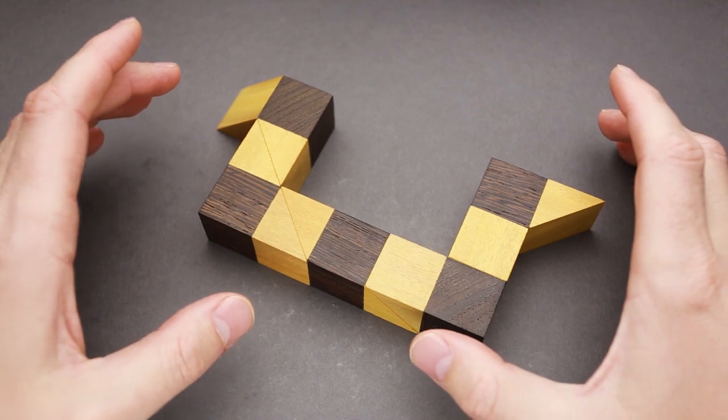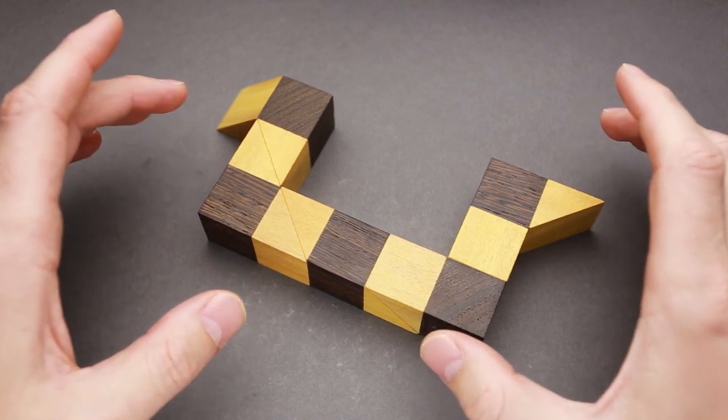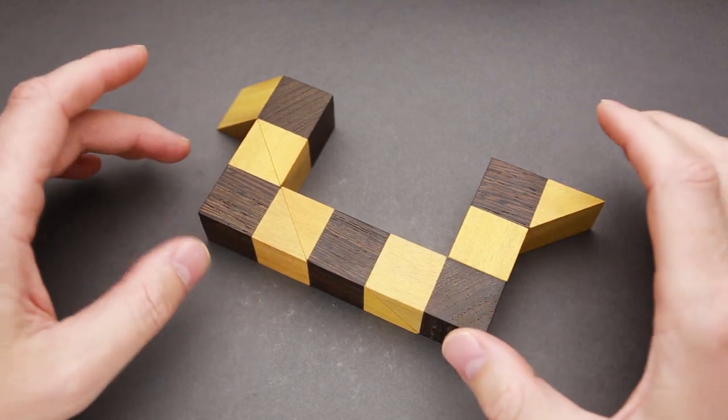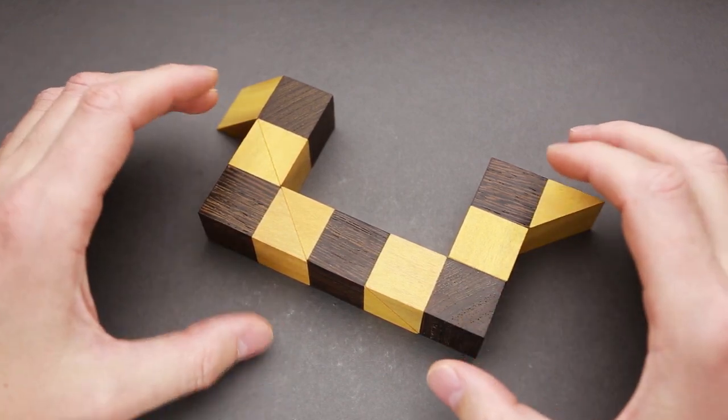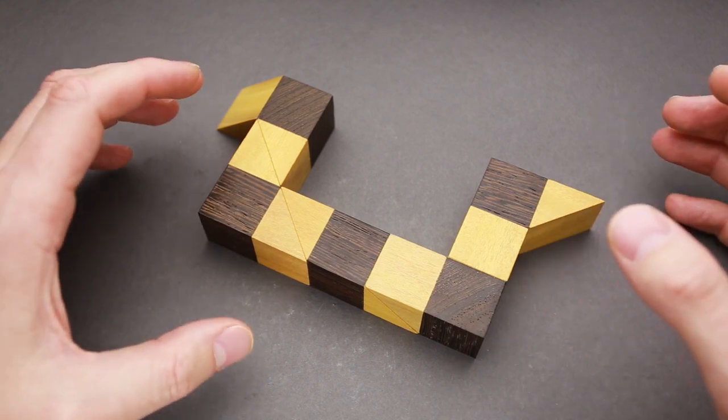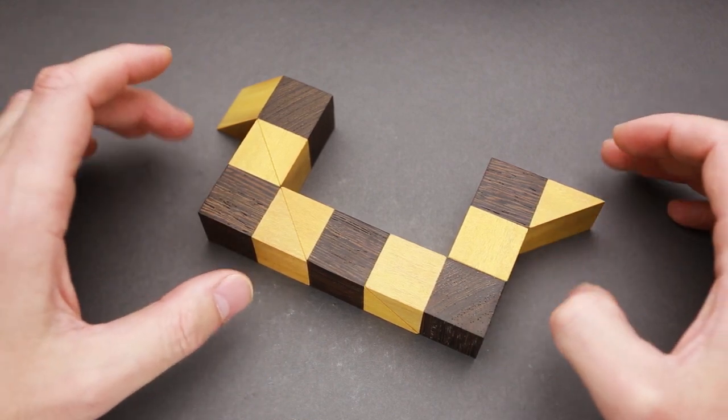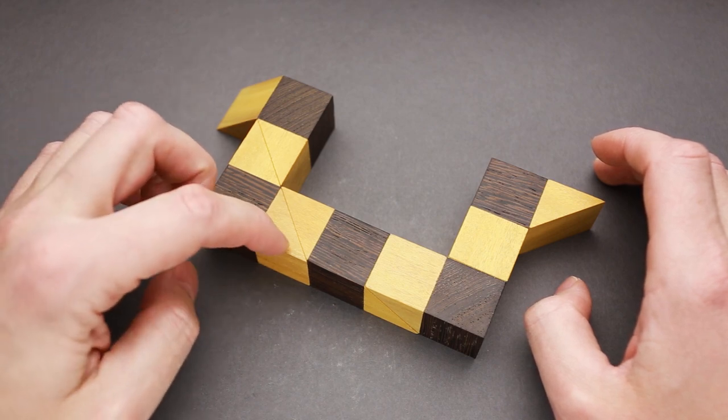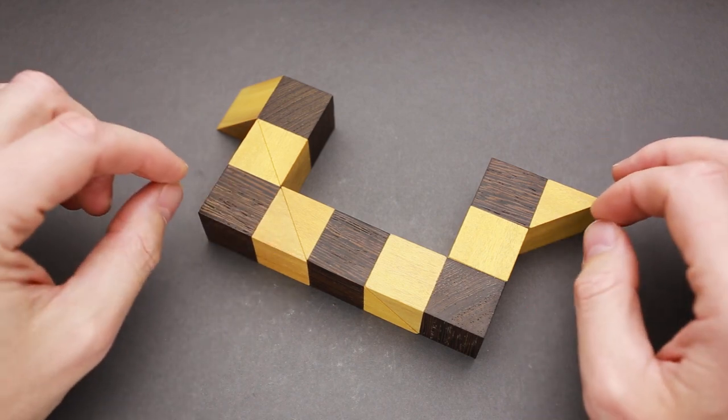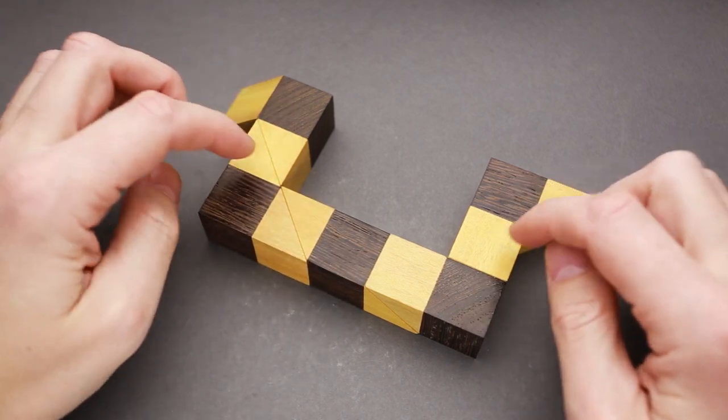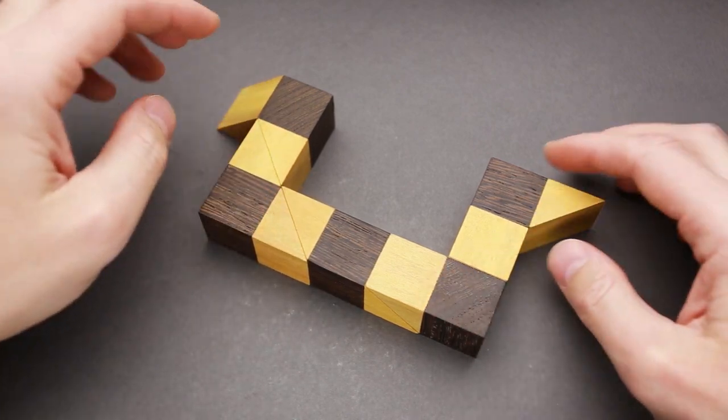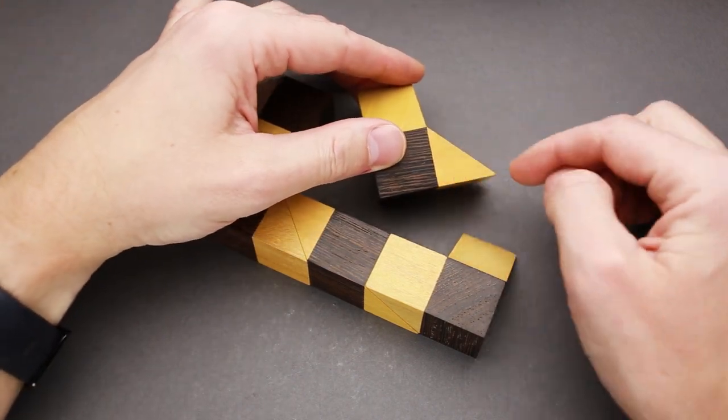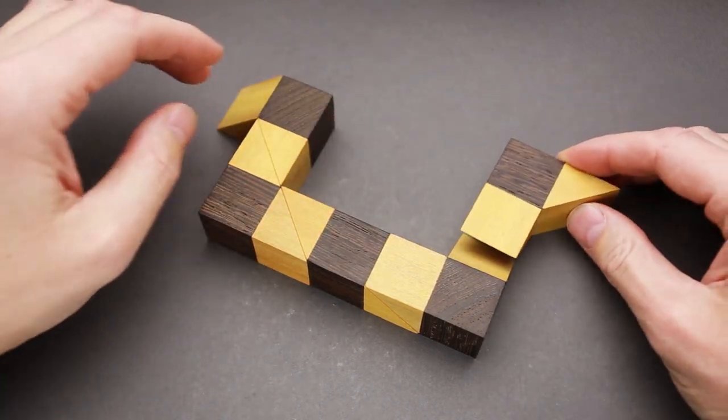The name of the next puzzle is Ronde. It has five parts, and that is exactly the way how Volker told me to present the puzzle. Put parts together in such shape that it looks like kind of a snake. This puzzle was made using two different types of wood, Venge and Garappa. If you take a closer look, you will find that we have five cubes made of Venge and only four cubes made of Garappa and two pieces that are made also from Garappa. But they are like half of the cube. They look like a triangle.